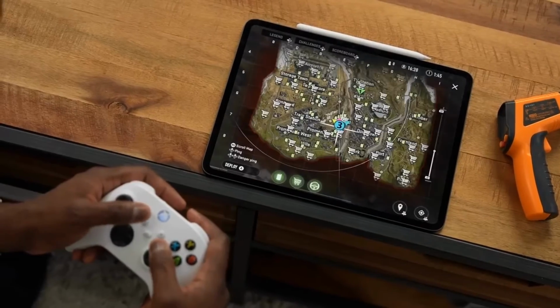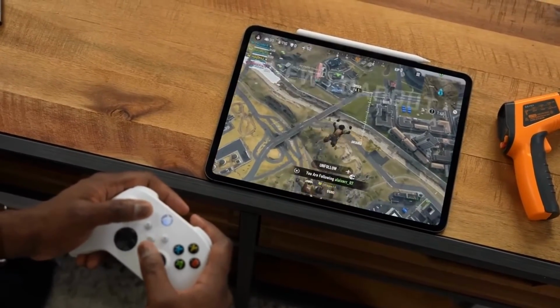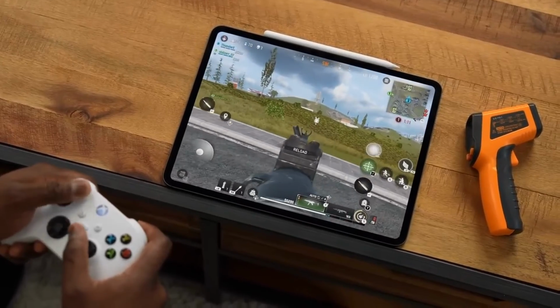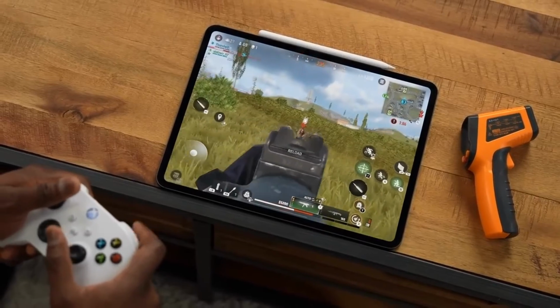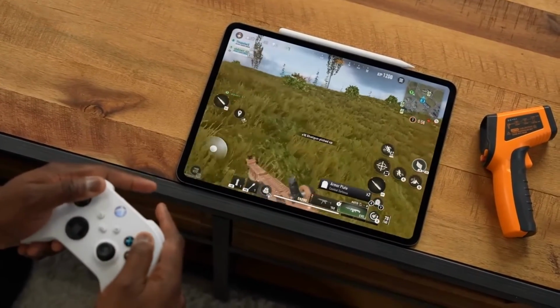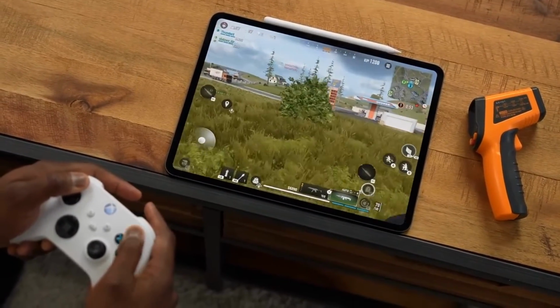The next game I played was Call of Duty Warzone Mobile, and it absolutely shined on the system. Very smooth, being able to just play effectively, and honestly, I'll put it this way. If you're traveling with the iPad and you've got a game like Warzone Mobile or even like a Resident Evil, this is the perfect travel gaming companion. Pair it up with the Magic Keyboard from Apple with your controller. Chef's kiss, you're golden. You can game as much as you want on the plane or in the hotel, wherever you are, with this effectively.